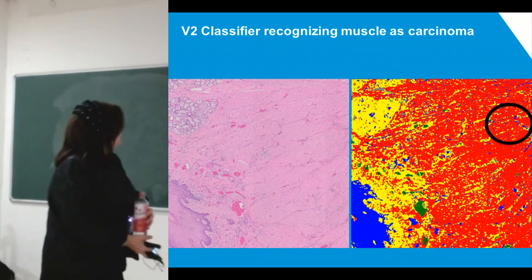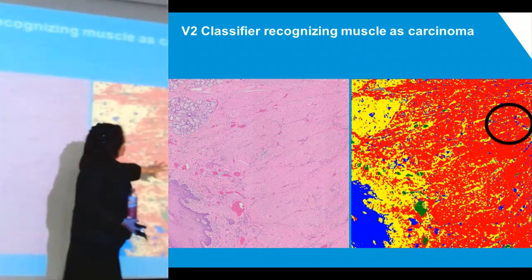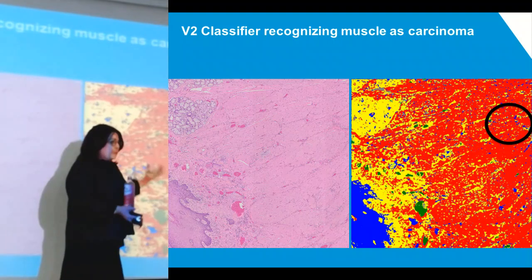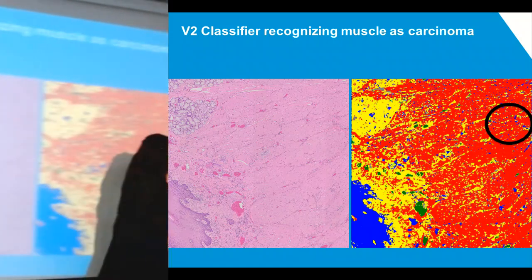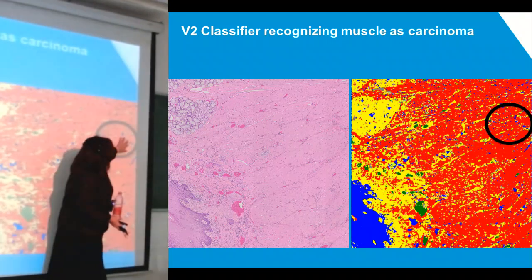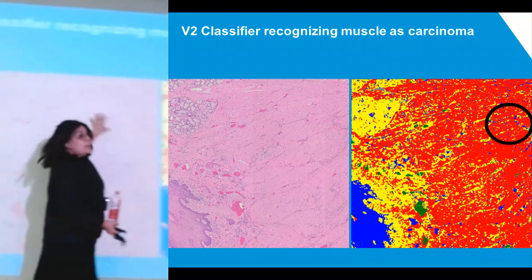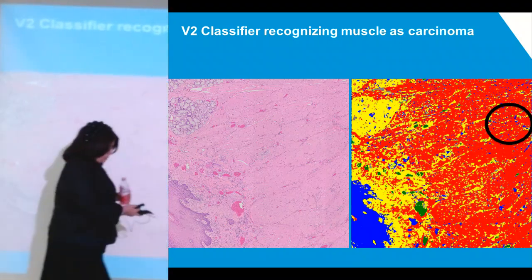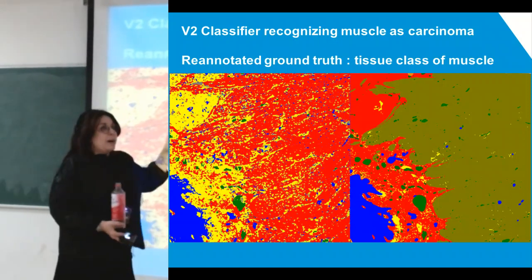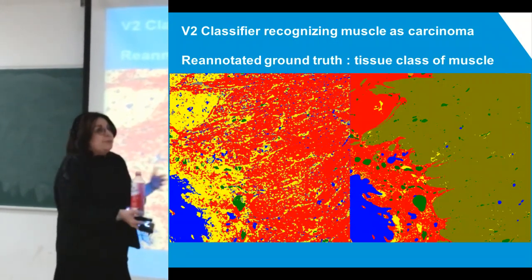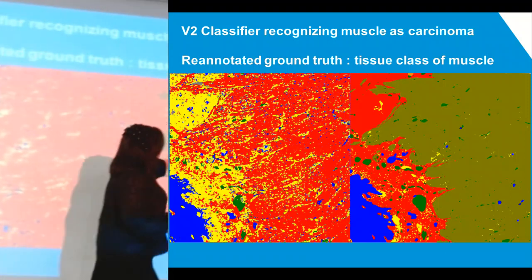Here's version 2, and this is when we were just showing stroma as stroma, and then we realized, well, stroma can be lots of different things, so we started perfecting that more. And here, what we see is the blue out here is supposed to be tumor, but it's really muscle, because when we look out here, there's no tumor. So we went back in here and started classifying the stroma as different kinds of tissue types. So this green here is all muscle.